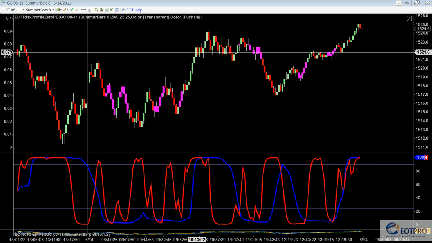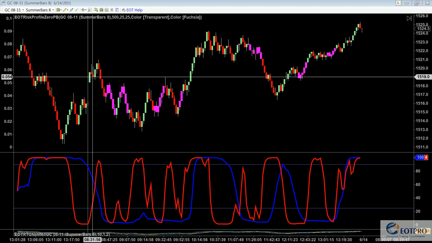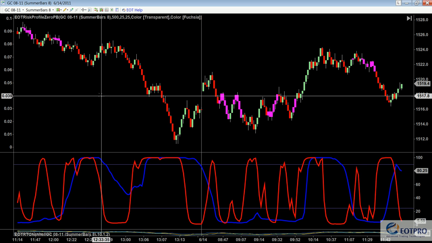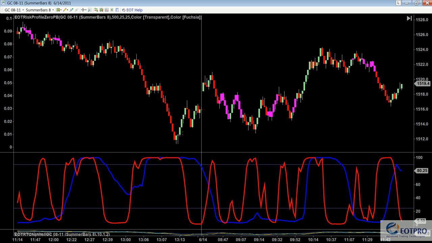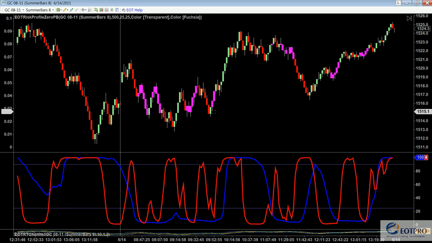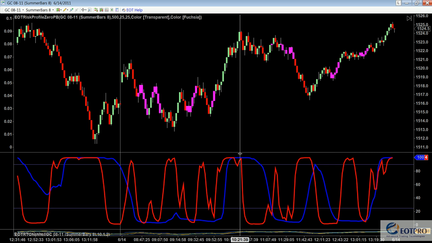Okay? And when you're looking at the blue line, so the red line is very, very short-term moves. The blue line is looking at the long-term moves. Really, really long-term. So, for example, the end of this down move is now coming to an end because the blue line's at a top. The end of this up move is coming to an end because it's blue. We're at a top here.